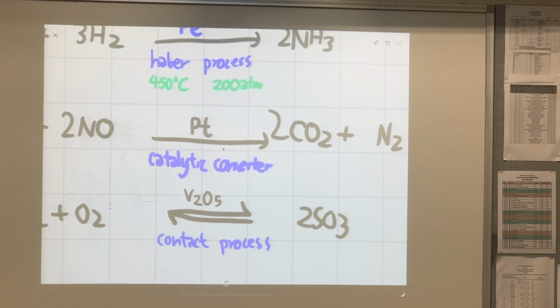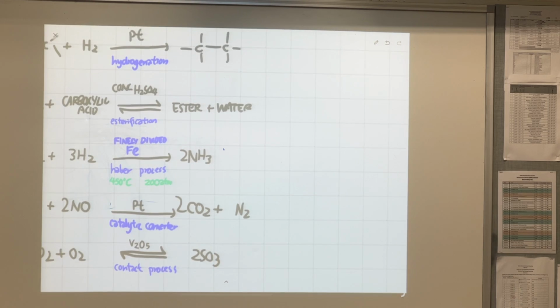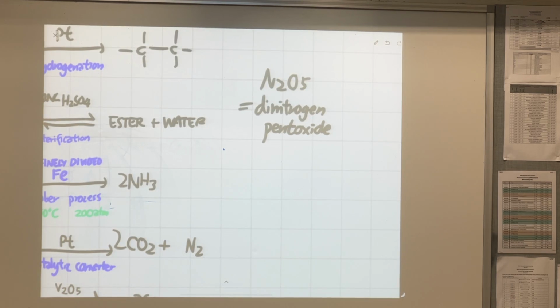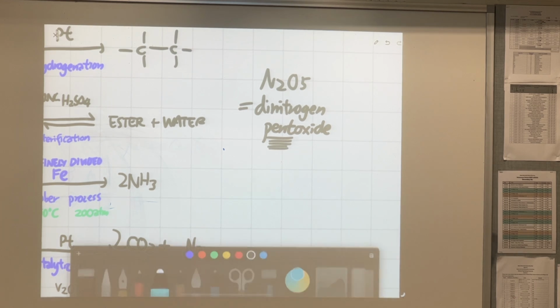Vanadium. Vanadium pentoxide, not dioxide. When do you call something pentoxide? Write this down: N2O5 will be dinitrogen pentoxide. This is covalent. You will only need to indicate how many there are when it is a covalent compound.